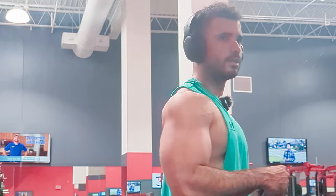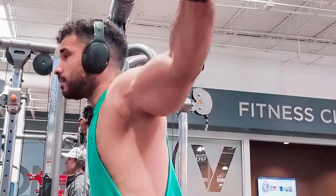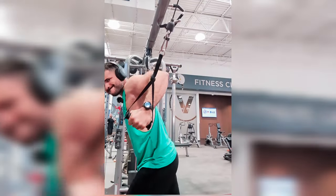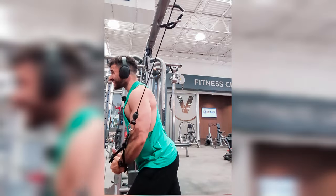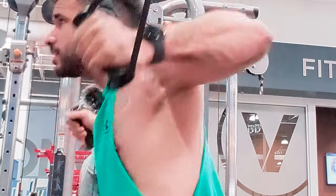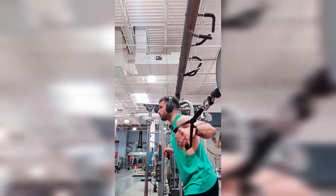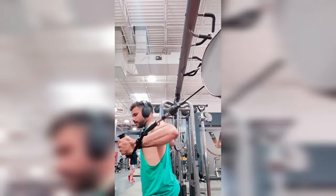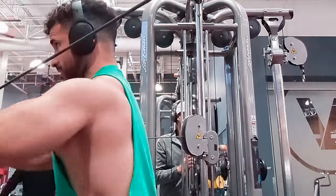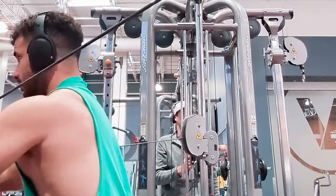3 years natural training. Okay, then we move into cable flies. 8 to 10. This is technical, so make sure not to tear a muscle. So to make this fun, your triceps have to be all around. High, medium, low. Stretch that all the way. Remember controlling the negative.